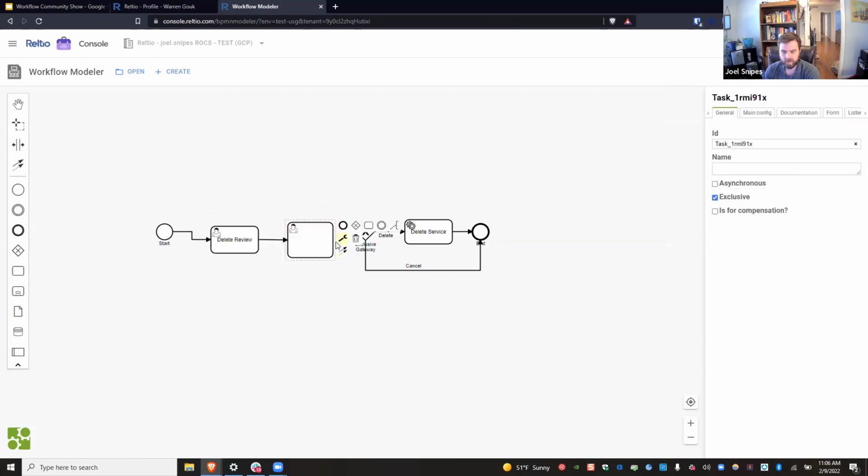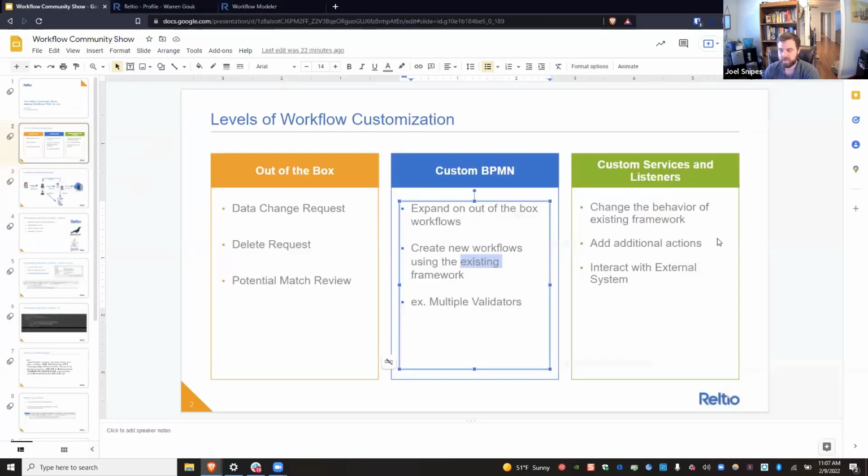And I'm not going to work through the whole customization. Definitely take a look at what Dan has done, but I would add another XOR in between here, somewhere around here, and we would have two sets of approvers. And that's the kind of thing you can do. No need to mess with code or anything like that, just inside this UI modeler. Very powerful.